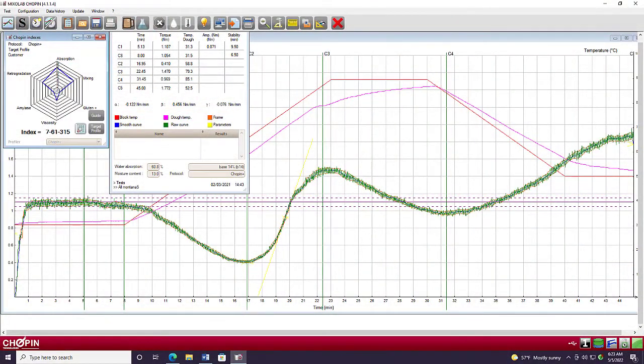Dr. Jane, what information does the MixoLab provide? So by combining the mixing stage with a heating and cooling stage, you basically get all the information about mixing plus information about that final transformation, that heating step, that critical heating step that's going to take place in the oven. Some of the key parameters that come out of this test would be things such as the water absorption.